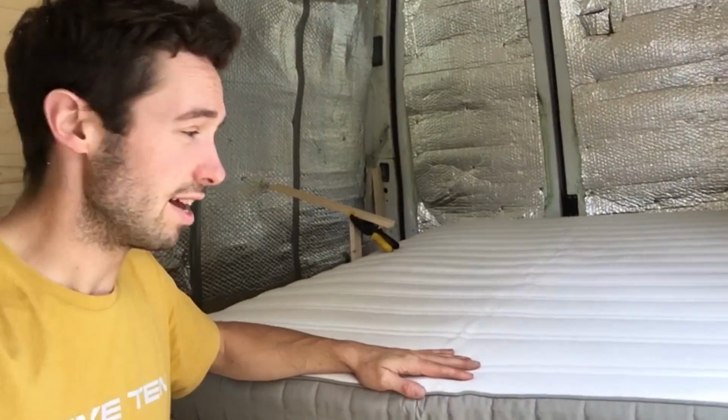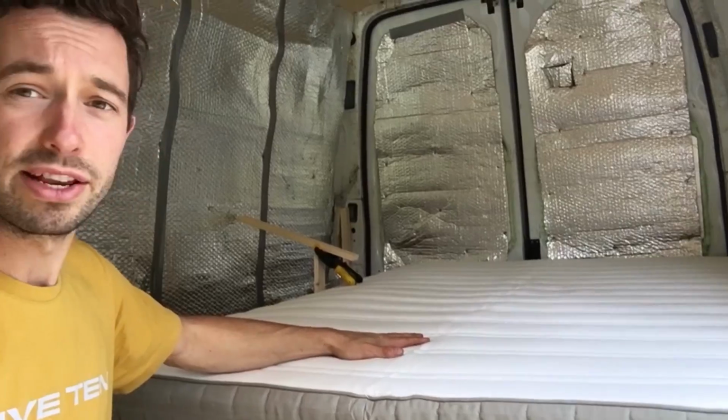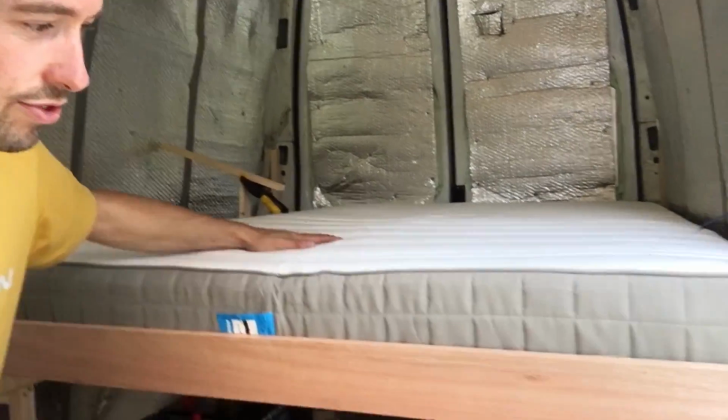I've just put the bed in, and the bed's here just so I can measure off it basically and make sure I've got things right.